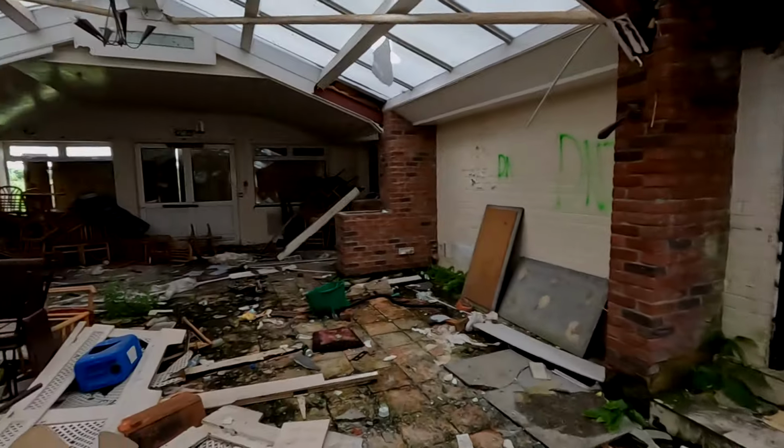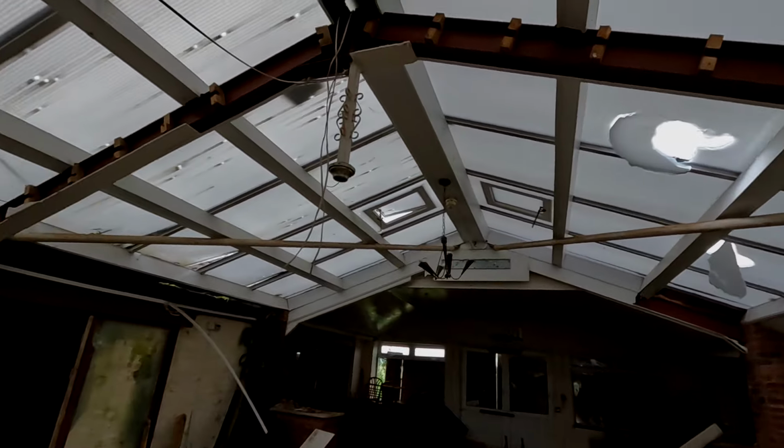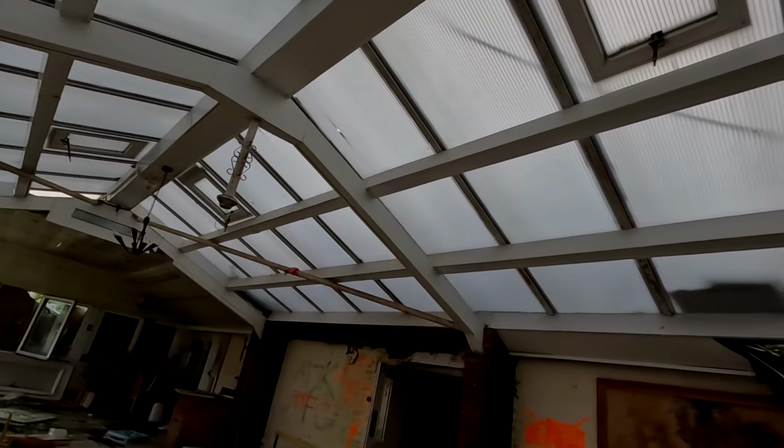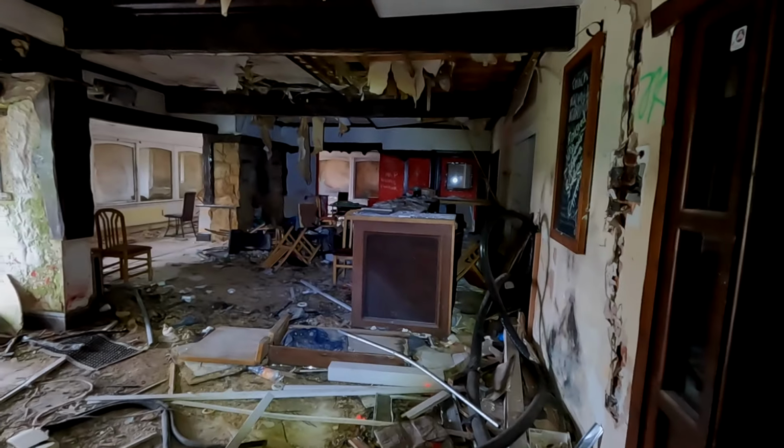It could have been a nice place though when it was open. Nice and spacious. Like this sort of perspex roof. Bet it would have been cold though, you know. I don't think that's going to keep much heating, is it? Let's see what's going on down here. We have more toilets. Ooh. That's creepy. Ooh. Toilets. Oh, there's upstairs. Oh, man. It's like a pub over this side. This side's like a pub. Wow.